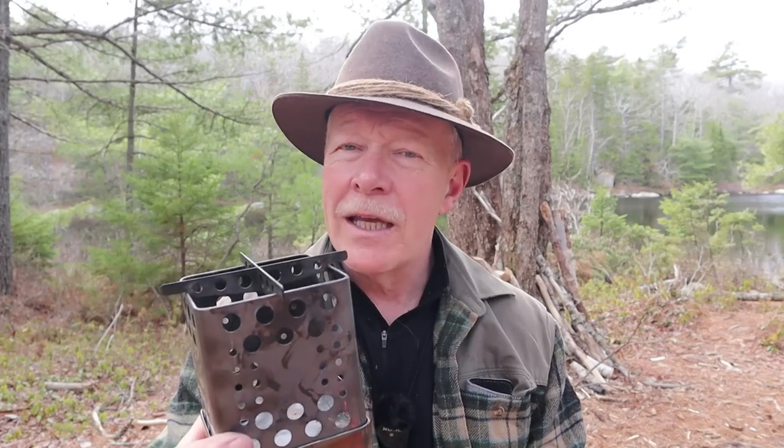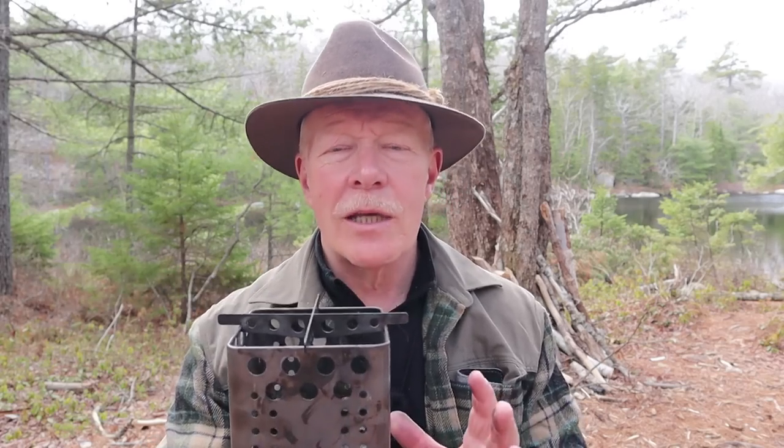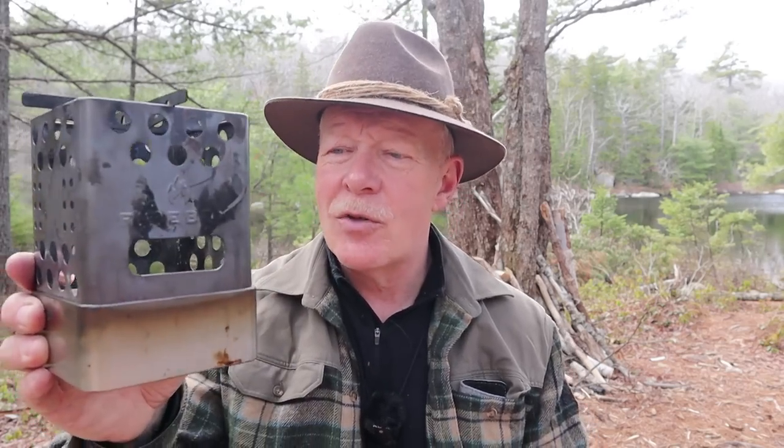What I thought I would do is go through the stove — not in great detail, just the specifications so you get an idea of it. I'm going to talk about the different ways the stove can be used but I'm not going to demonstrate all of them. I do have to build a fire in it — I can't do this video without at least building a fire — and I'm looking to boil some water for my coffee. I'll give you close-ups on its specifications, design, and materials, and then we'll do the demonstration.